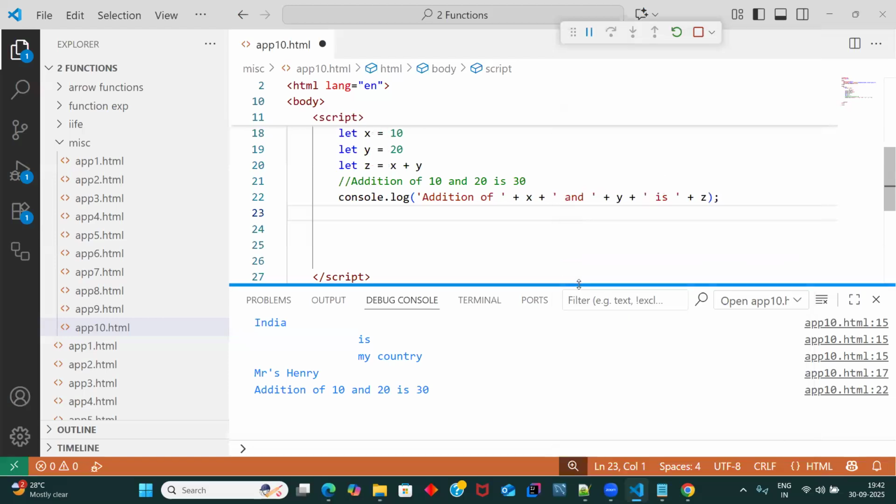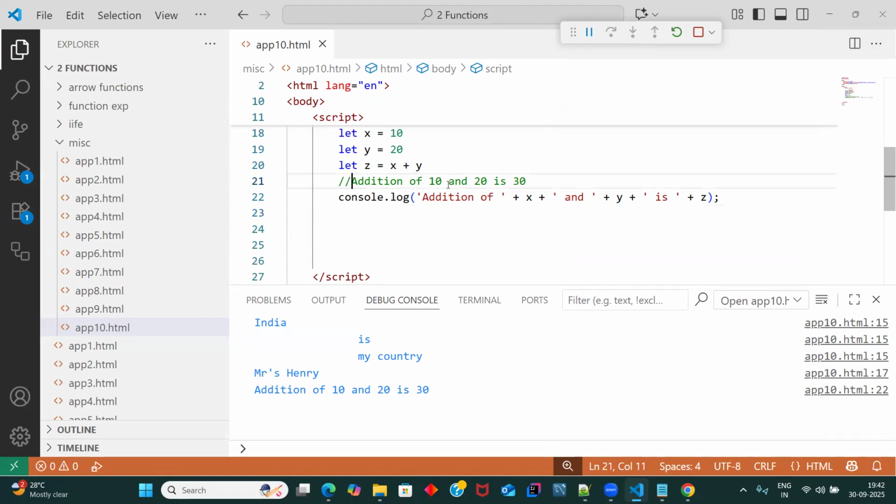We already learned what string concatenation is: all the outputs come side by side. But definitely this is a very tough job, right, everyone? To bind our variable values here, it becomes a difficult job. So to overcome this, we have a concept called interpolation. Now let's see, guys, how simple interpolation is.